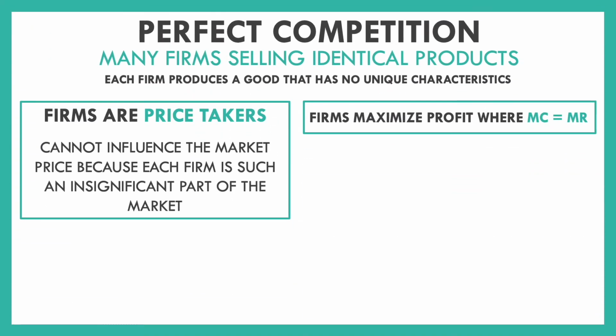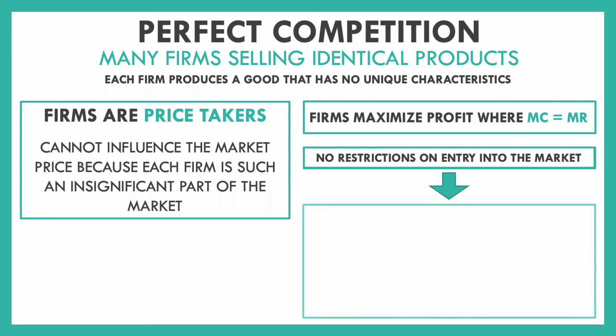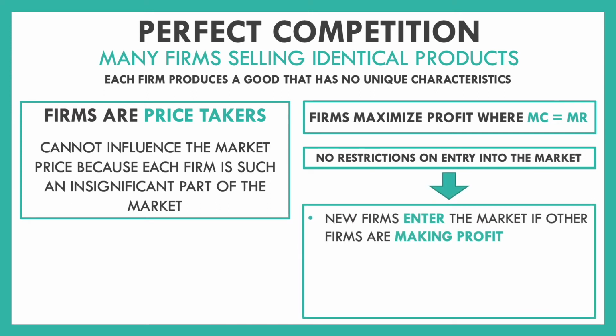All right, a few more other things about perfect competition. What we see is because there's so many firms, there's no restrictions on entry into the market, meaning that it's really easy for any other company or business to join in the market, just like with farming. There's no real barriers to people entering in. You just have to have some farmland, have the materials, have the land, all that kind of stuff, and you're good. Now, what we end up seeing is that new businesses will enter that market if others are making profit. If someone walks in, they look around and they say, hey, all these people are making profit, that means I can get in here and make profit, right? That means more businesses will enter into the market. But obviously, as more enter in, those profits get spread thinner and thinner and thinner.